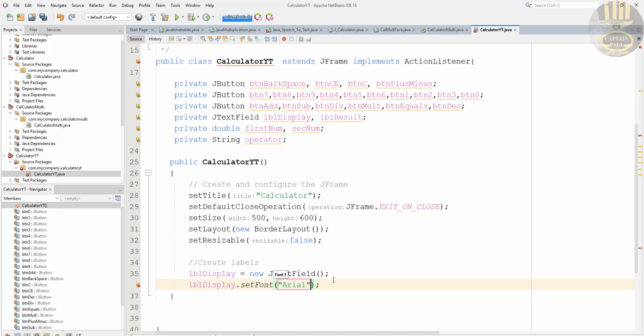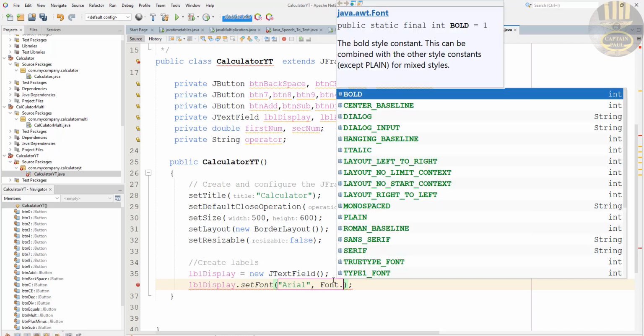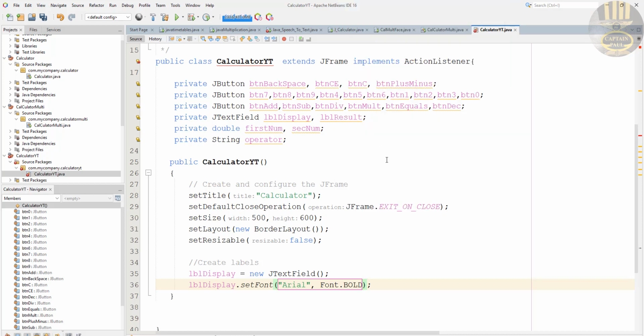Okay, and what about the font style? There's plain or bold. Yeah, why not make it bold? You can make it plain as well though. Then say the size is about 40.